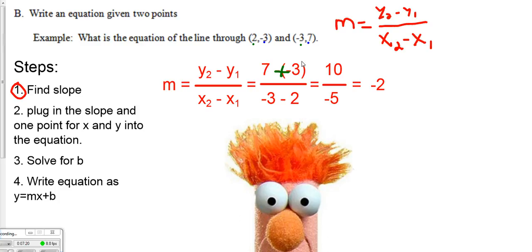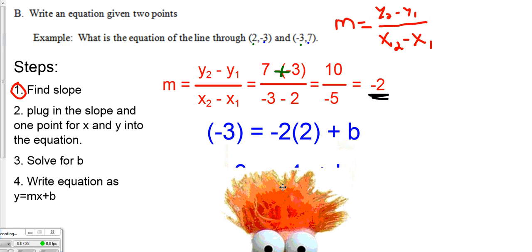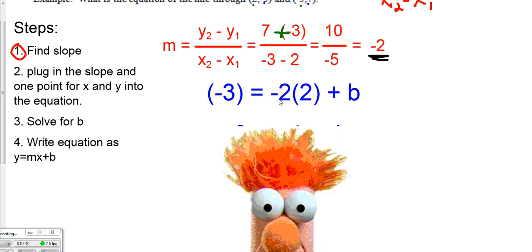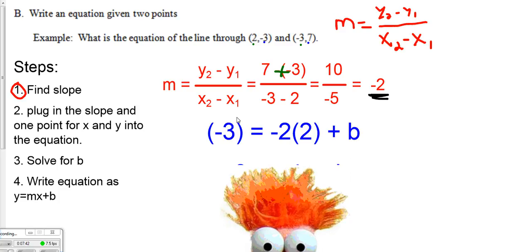Now we have a slope. In fact, I'm going to circle that, or underline it at least. We have a slope and we have a point. Actually, we have 2 of them. We could use either one, plug it in, and we would solve for the exact same b. It has to come out to the exact same, but we're going to plug in that first one. So negative 3 goes right here. Positive 2 goes right here. Negative 2 for slope goes out front.